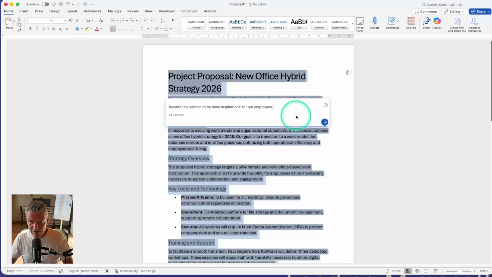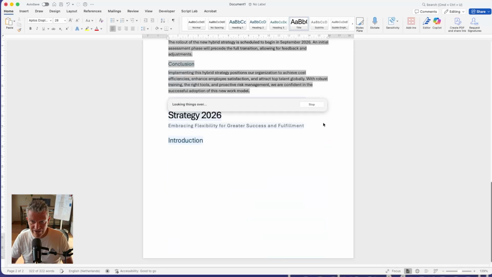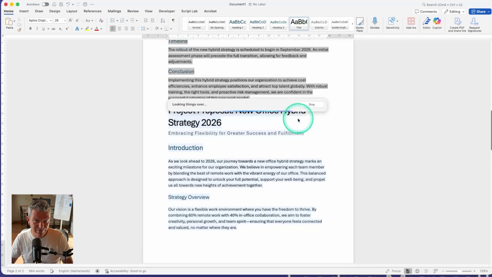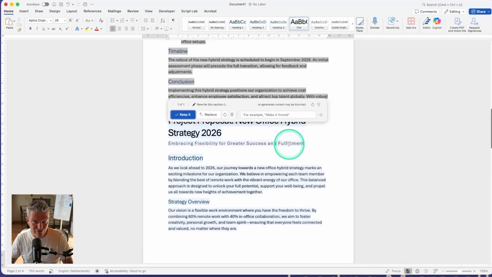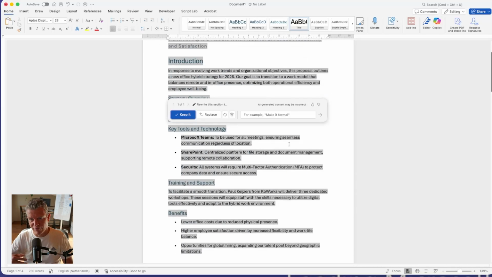And then I can edit it. I can just send it. It will recreate the document based on that. And then you see that it automatically generates a new version at the top of it. So it's not replacing the whole thing. I can, however, click on replace and then it would replace it.